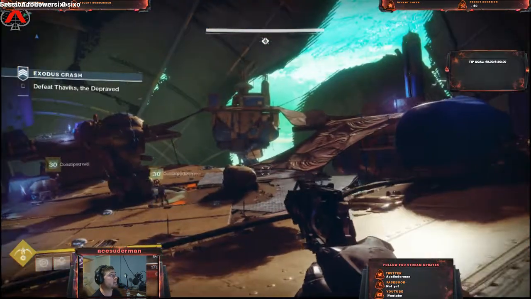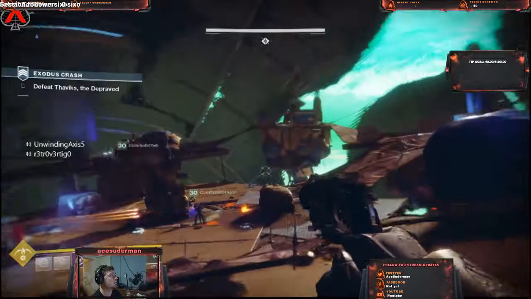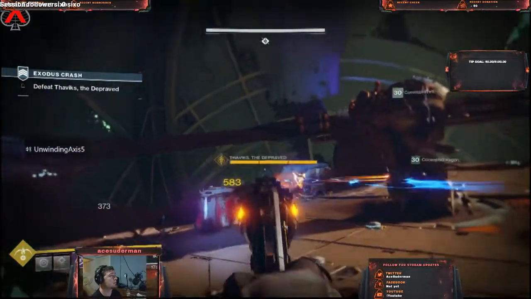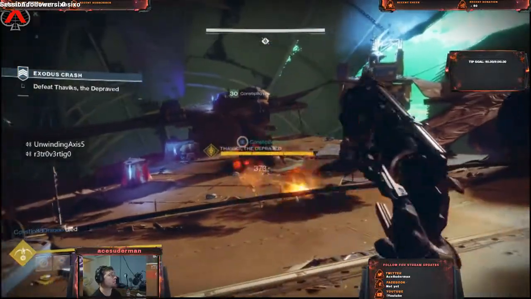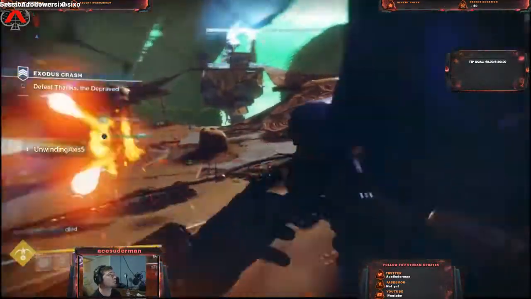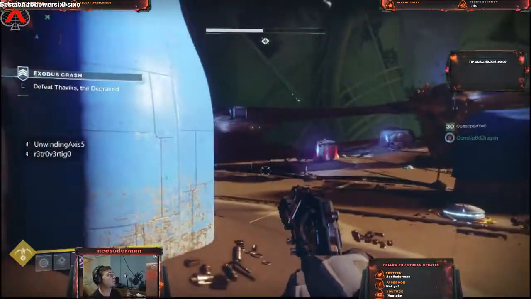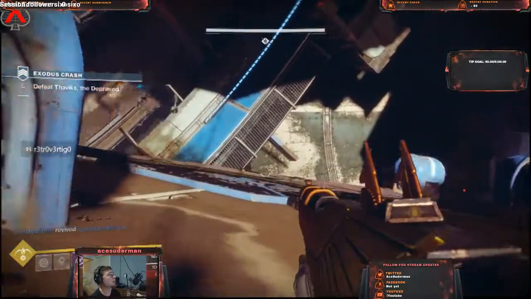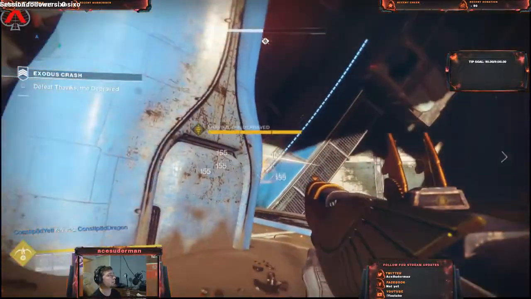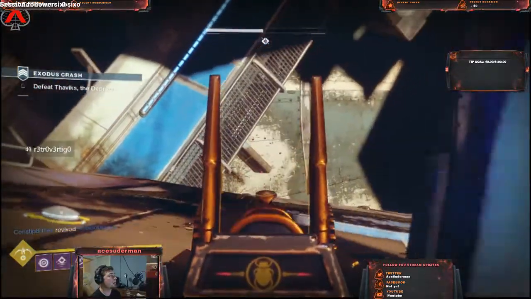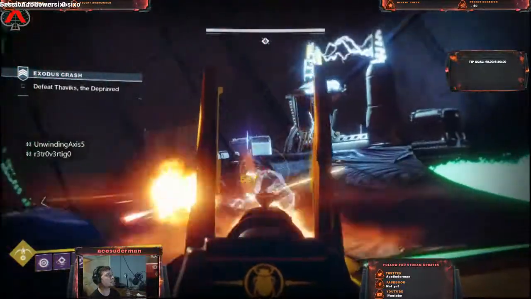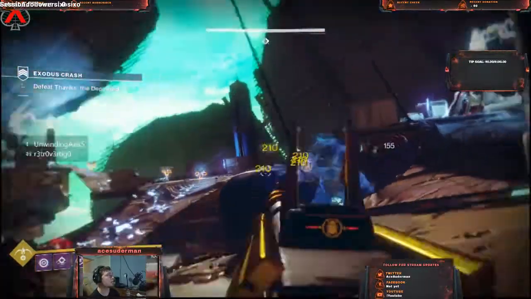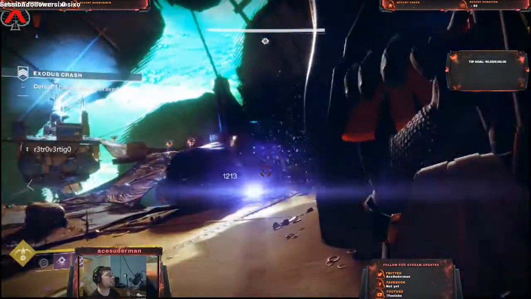I still gotta look into how you start doing those things. Not that I'll ever... You just basically have to equip the weapon, I think, with the thing enabled. You gotta get kills with it. It's the really tricky part. You gotta get kills with the exotic that you're wanting to get the catalyst for? Yeah, exactly.